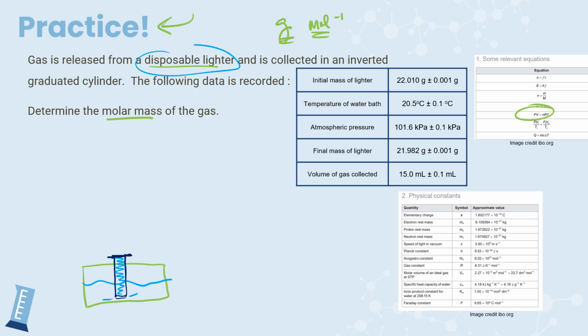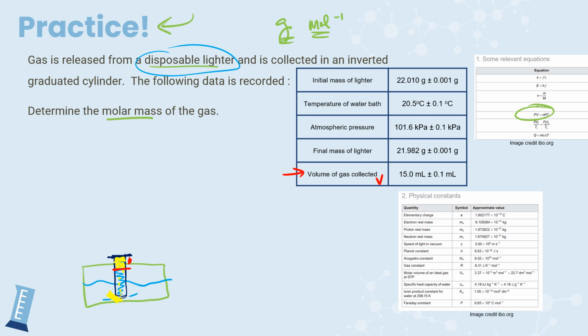So now we can take our disposable lighter that is filled with some gas that we could use to ignite and start a fire, but we're going to instead hold the lighter under the water, not ignite the gas because it's under the water, but instead we're just going to release it. And those gas bubbles are going to bubble up, up, up, and they're going to fill the top, which is actually the bottom of the graduated cylinder. And then we can measure the volume of the gas by displacement. We're going to measure how much volume the gas pushed the water down. And that's going to be equal to the volume of the gas that we're going to collect.